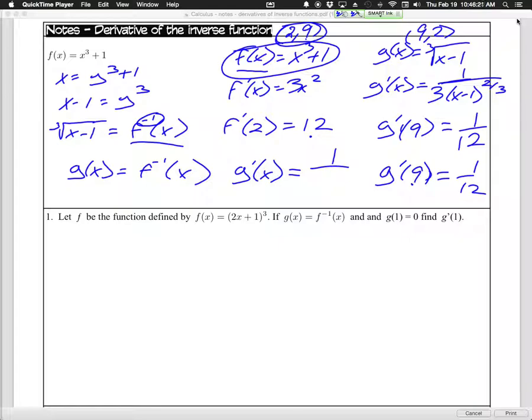So how can we find x? Is it g of y? Is it 1 over g of y? Nope. You're close, but I want to replace that y with something else. G prime of x? Or g of x. G of x. So g of x gives me the y value of the inverse, which is the x value of the function.